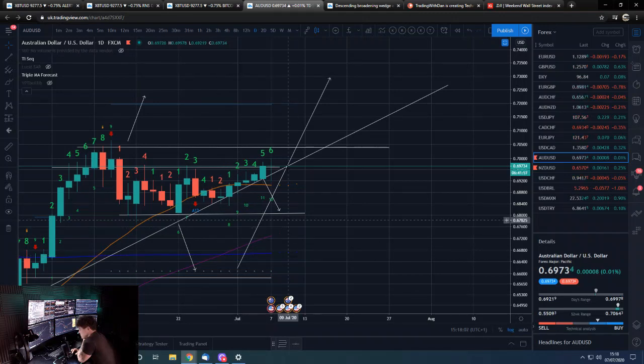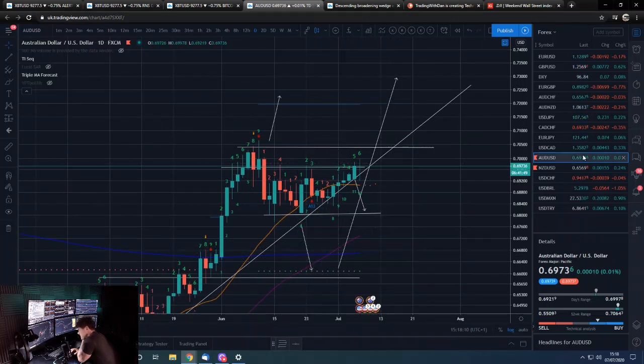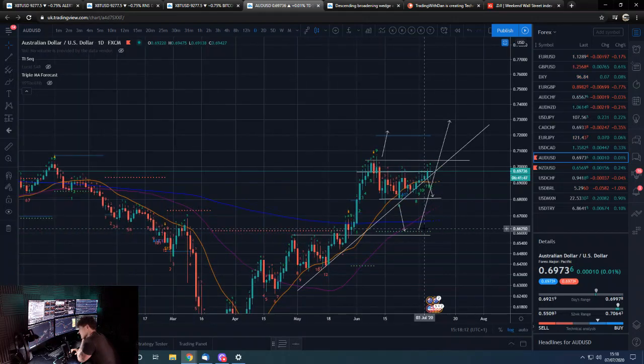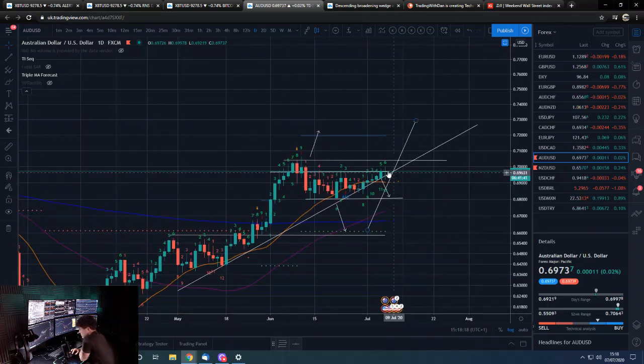Golden cross, right? Positioning 21, 50, 200. You'd like the 200 to reverse its course, but maybe we're going to consolidate around here a little bit and play out this range still a little bit, maybe lose this trend line, play out this range whilst moving averages catch up, and then make a move up.